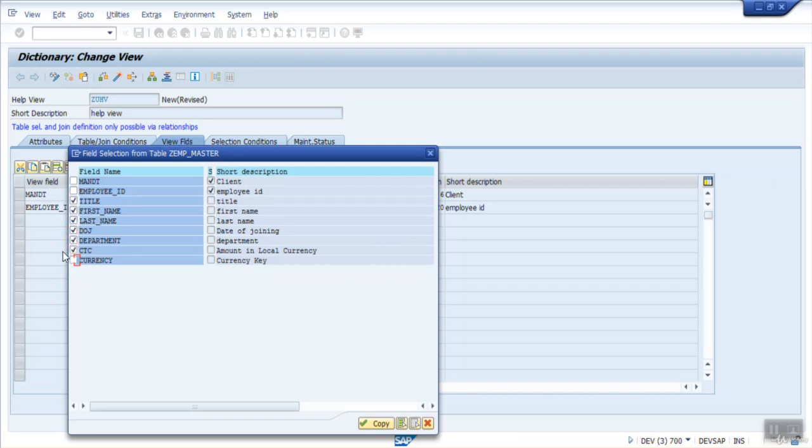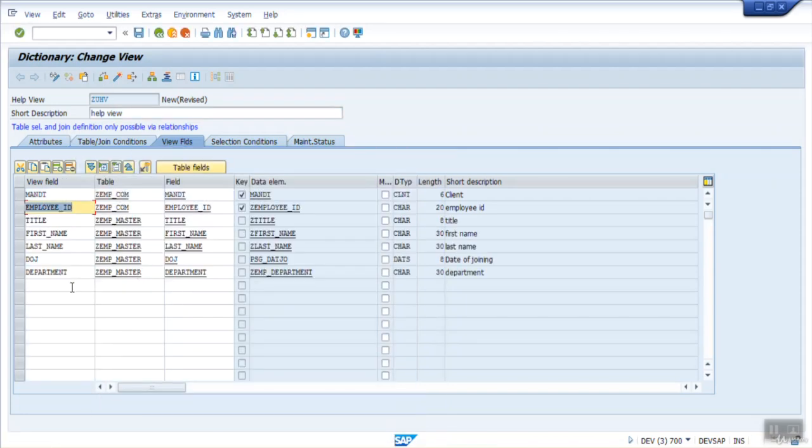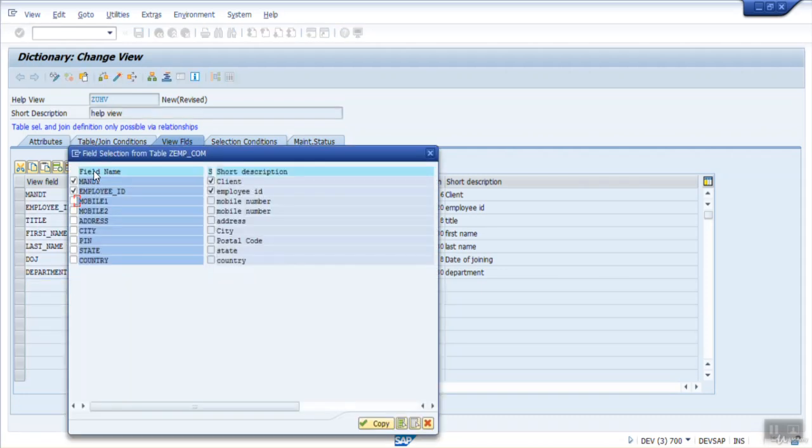I'm selecting all the fields. Okay, don't make it complicated, keep till department only. Now I select the remaining fields from the second table, that is the communication. Mobile number 1, 2, remove the address, city, and PIN. I'm selecting limited fields.